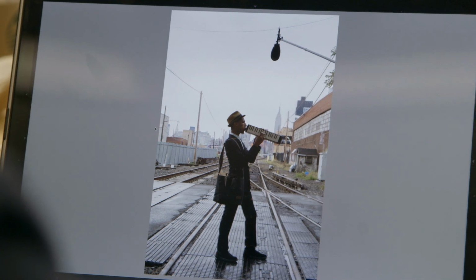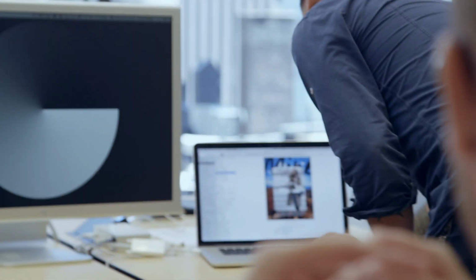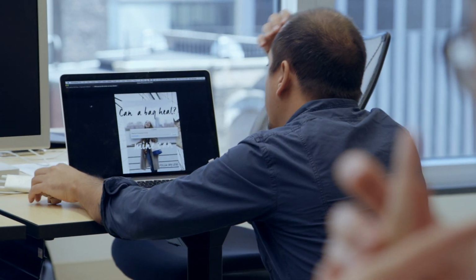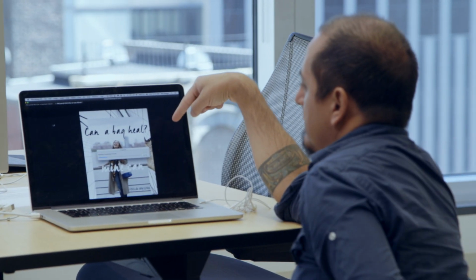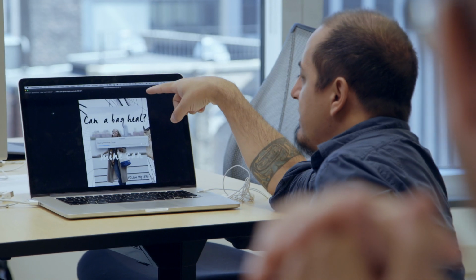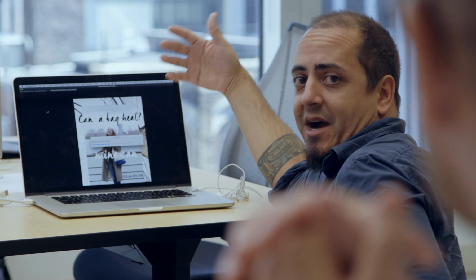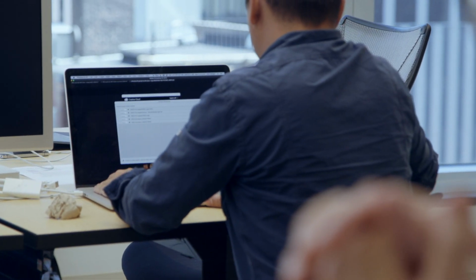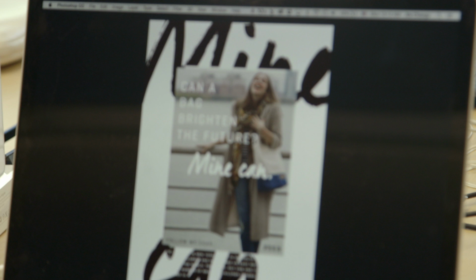Imagine if we drop this onto a white frame and throw the type behind, maybe Mine Can is in the background. If Follow My Lead is there, Mine Can is just the texture behind it, but with a really clean white frame, almost like you're matting a photograph. Exactly, like that. Let me check this out. It's pretty modern as well. Imagine if this was white and then we drop the Mine Can right behind the photograph a little bit. All right, check that out. Yeah, dude, it's cool.